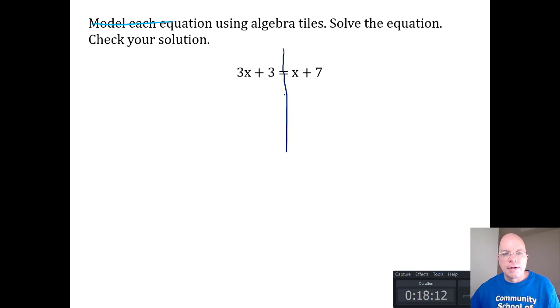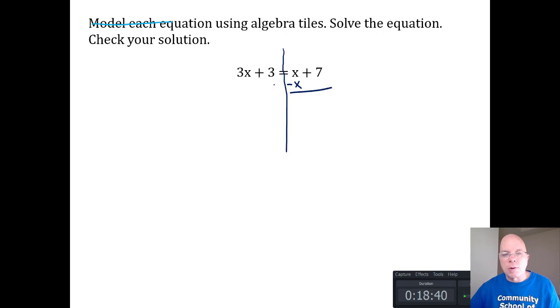But anyway, I've got two sides of my equation. Anytime we're trying to solve an equation like this, we're trying to identify x, which typically, when all the variables are on the same side of the equation, that's a little easier. But when they're not, it's still not that hard. It's just I've got more x's on this side of the equation than on this side of the equation, so I would recommend subtracting x from this side of the equation.